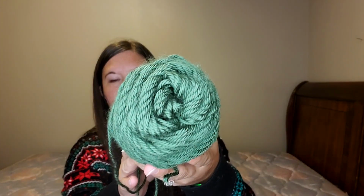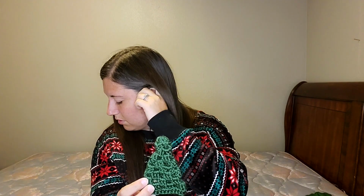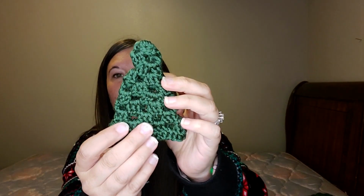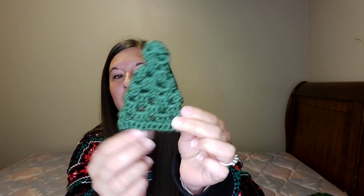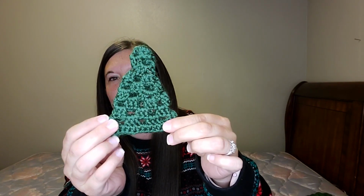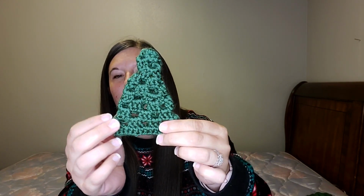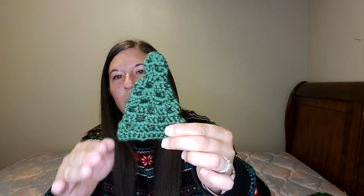All right, these next 2 I used Caron Simply Soft in the color Dark Sage. The first one is this granny Christmas tree, and you make it in the round. I used a 4mm hook for these ones. I don't really like how this one turned out and I didn't finish it. I didn't do the trunk because I don't like this weird top piece. I feel like it either needs to have more jaggedies or just all be a triangle.